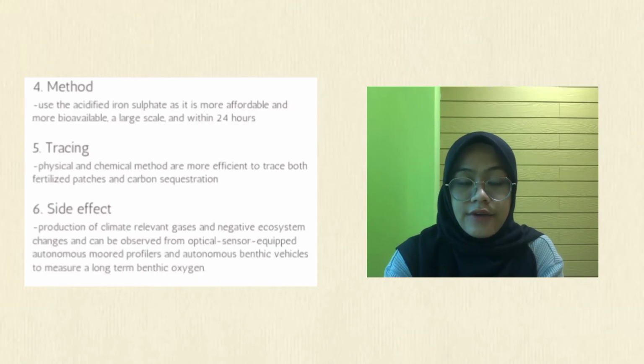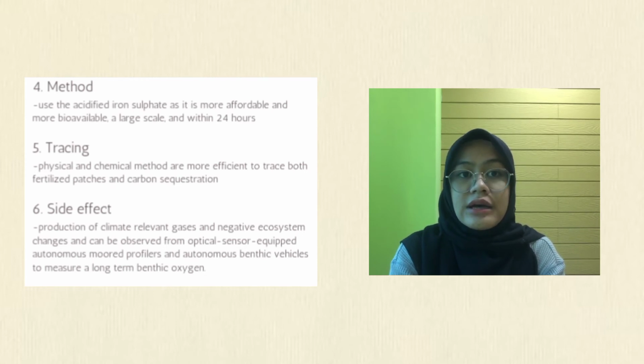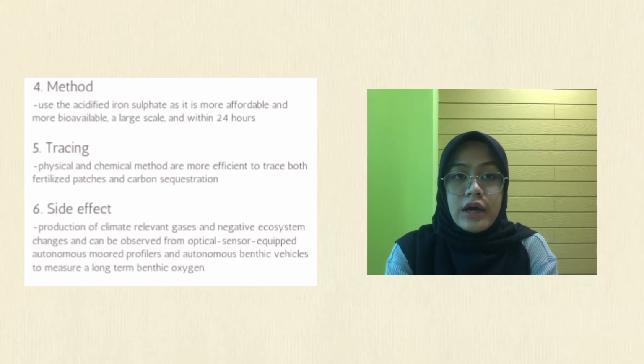Next, future OIF needs a strategy to maintain dissolved iron. It is suggested to use acidified iron sulfate as it is more bioavailable and more affordable. The fertilized patches also need to be on a large scale in order to reduce the effect of dilution with the unfertilized area. The iron fertilization process also needs to be done within 24 hours because of the time dependence of the phytoplankton response.